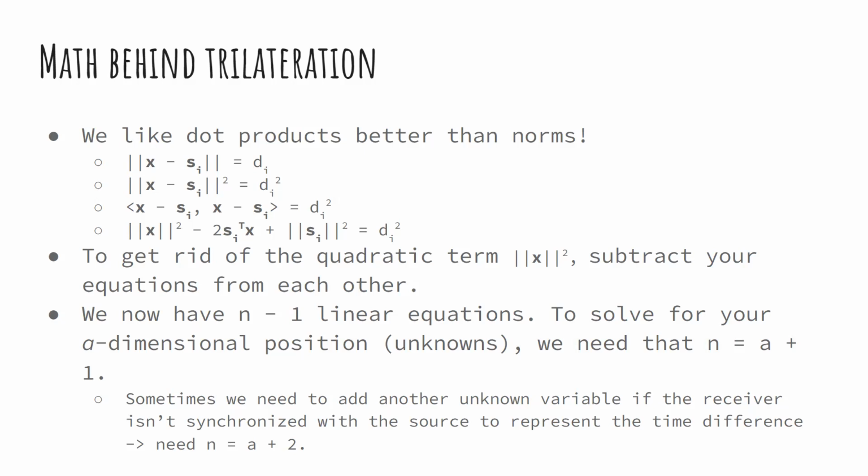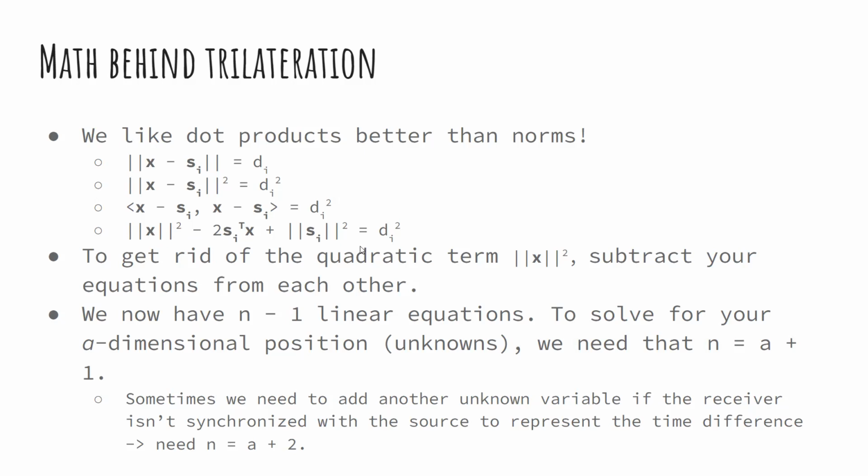These trilateration problems, I often like to just start from the basics, even on an exam. So I like to write this down. From there, I'm going to square both sides. And once I have a squared norm on the left side, I can break that down into a dot product. And then from here, I can use the distributive property and end up getting the fourth line.